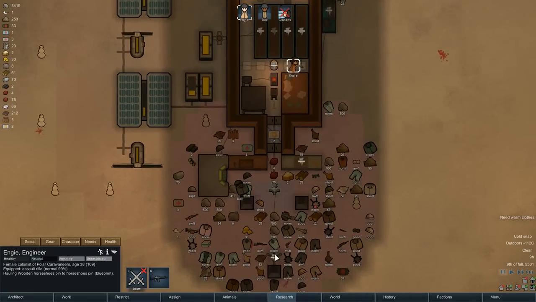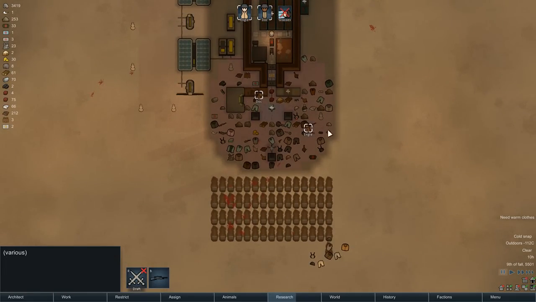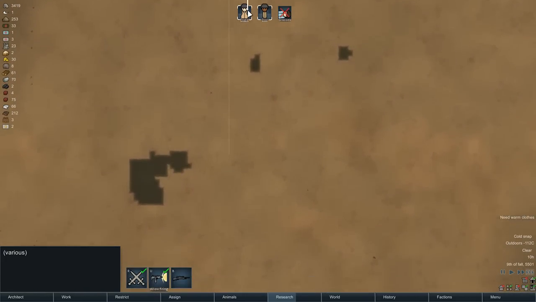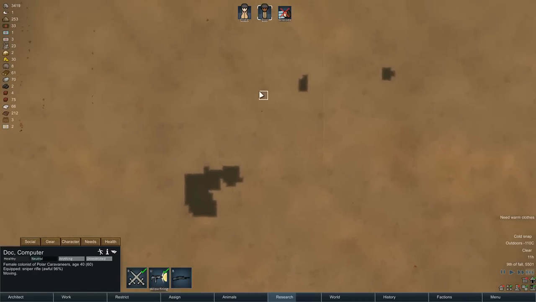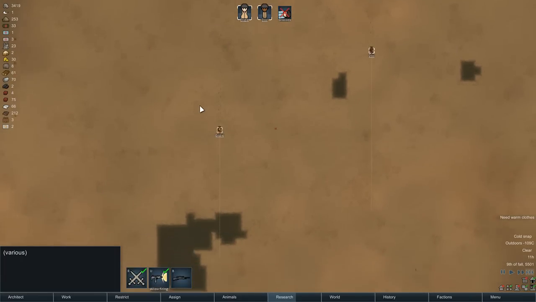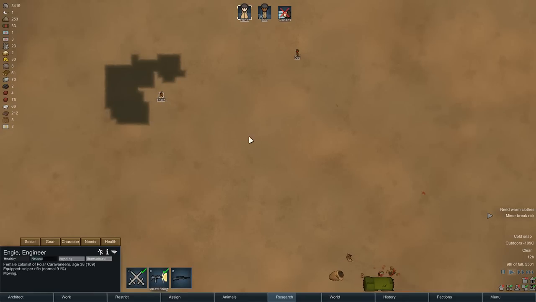All right, so now that they've... Yep, it's time to go to war. Their moods aren't that high, so I gotta be careful asking too much of them now. Yeah, they're not super thrilled about being out in the cold, having to fight mechanoids. I mean, I wouldn't be.